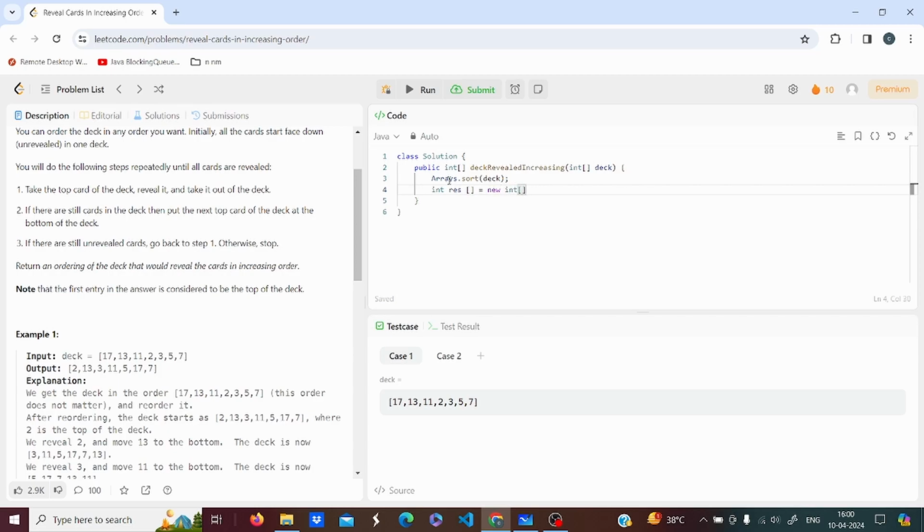Now the length will be deck.length as n. So what we did was we populated one queue with the indexes. So we will be maintaining one queue.